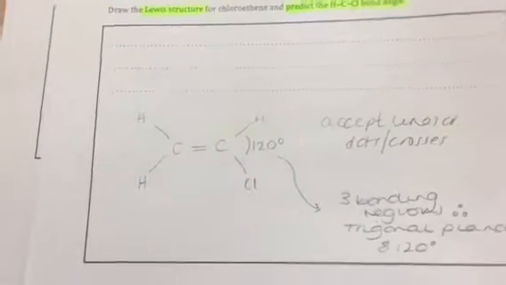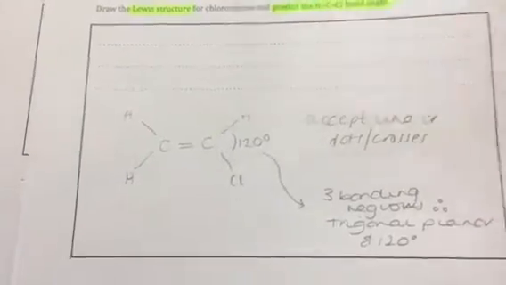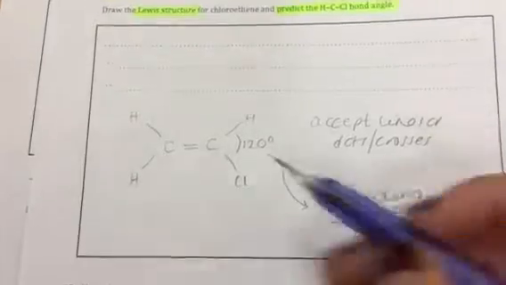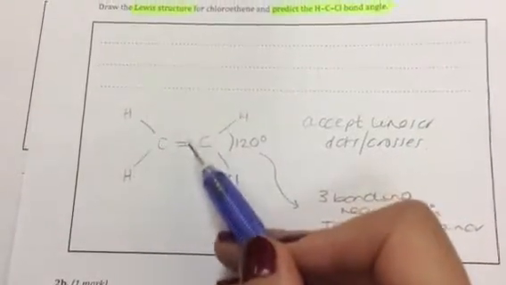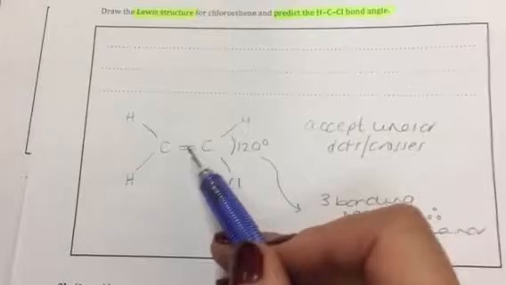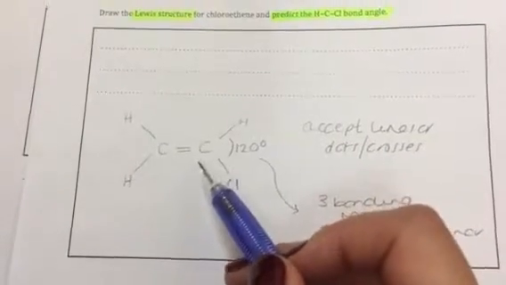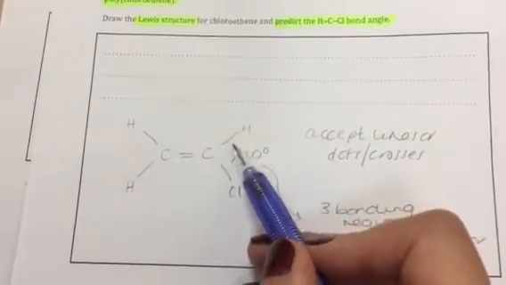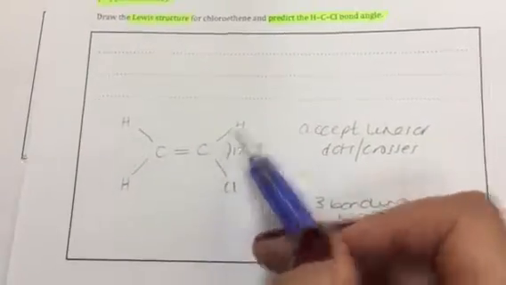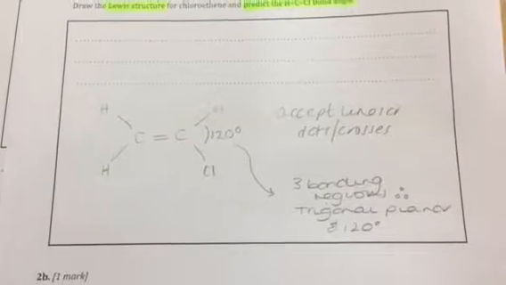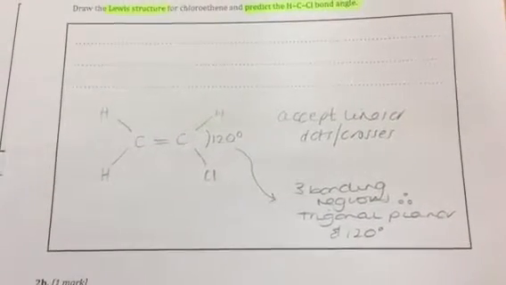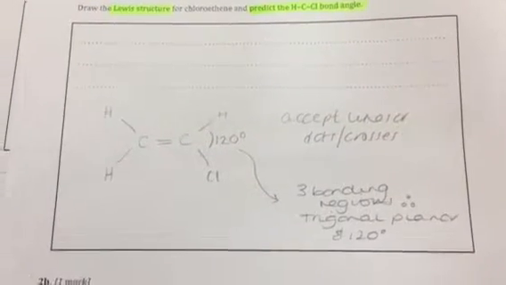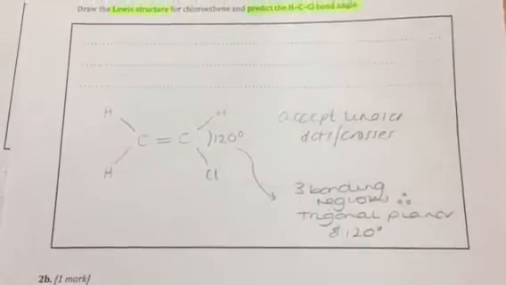The bond angle accepted could be slightly less than 120. Because we've got a double bond here, we have a high area of electron density, and therefore the repulsion that would happen from this region would be slightly more than if this was a single bond, if you imagine something like BF3. So you could have extra repulsion, which would force this in a little and force this in a little, and might give you a bond angle of around about 119, 118.5.